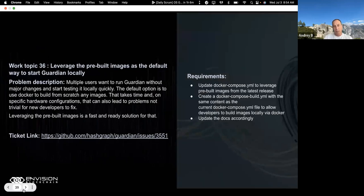Yes, so there's another ticket that addresses an issue. There are actually quite a few tickets that are addressing the various issues with the Guardian build. Early on in the evolution of Guardian, when its functionality scope was new, it was assumed that most of the users of Guardian, external community members, would prefer to compile Guardian from source and then execute it. But it's not necessarily so, and I think we are at the stage of Guardian maturity where the majority would actually not want to compile it from source. They'd be happy to run Guardian from pre-built images.